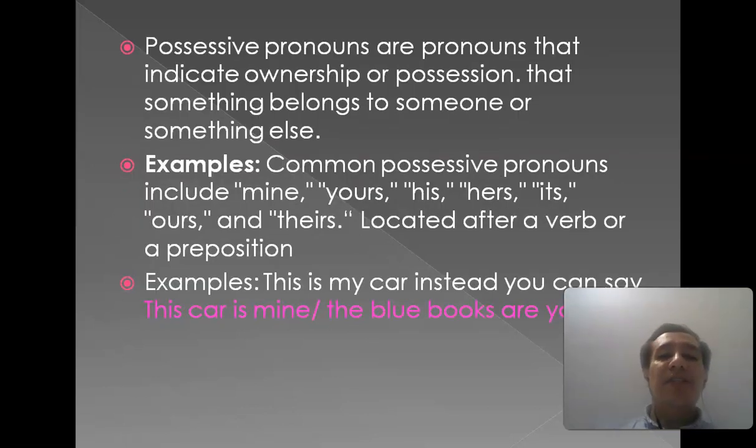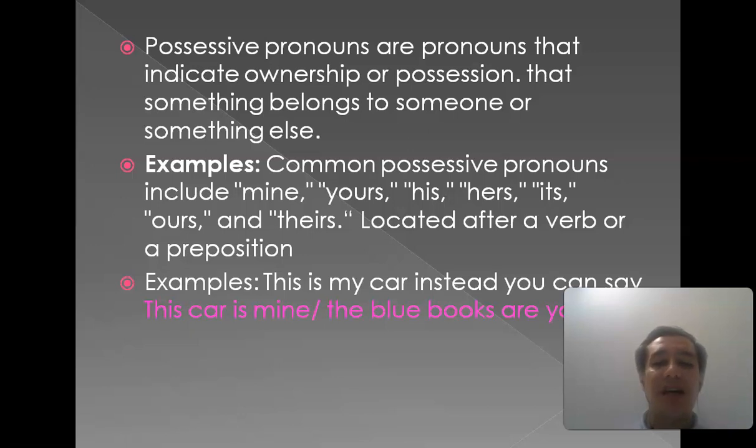Now we can see that possessive pronouns are pronouns that indicate ownership or possession, that something belongs to someone or something else. Here we have the first example. The common possessive pronouns are mine, yours, his, hers, its, ours, and theirs. They are located after a verb or a preposition.